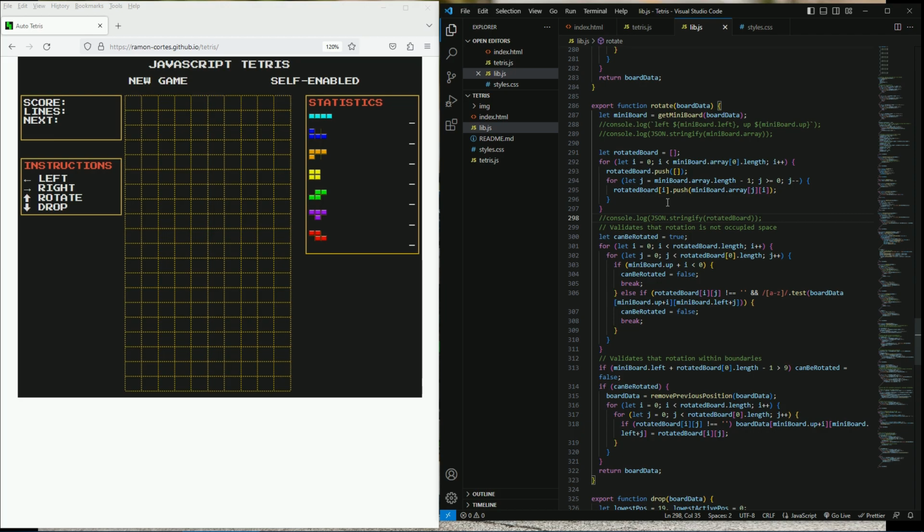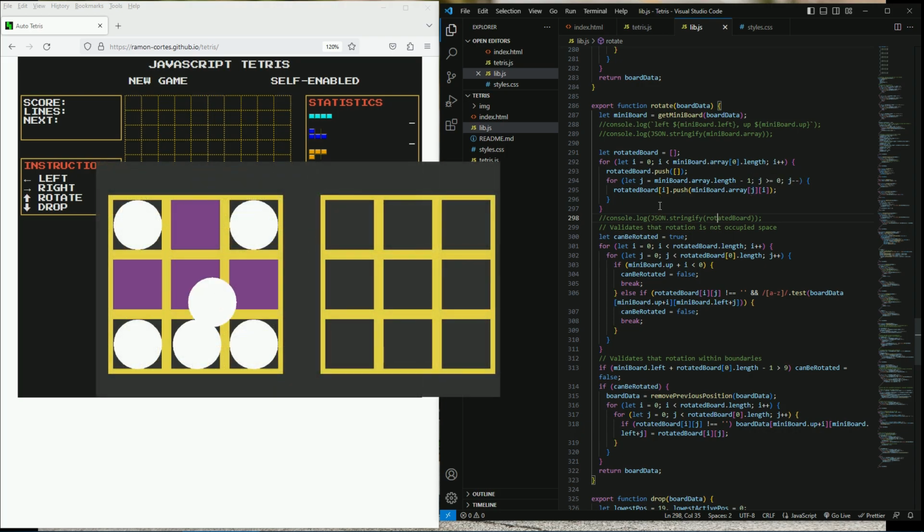The trick here is that the inward or nested for loop will go into the outward index of the array, so that we will be inverting columns into rows, and we are starting from the bottom, as you can see here. So it will make this conversion, as you can see.